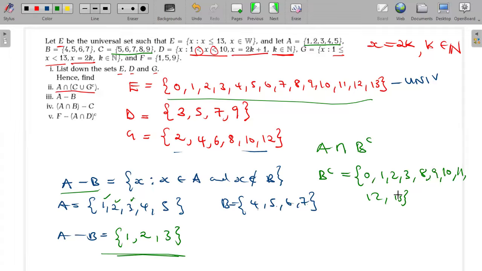Okay, now with the B complement found like this, we just intersect it with A. This is A intersect B complement. So just find the common elements. Now, what are common in both of the sets? This complement in green and this part here. So again, those elements that we ticked out, the 1, the 2, and the 3 are the ones that are common. And you see that you still get this answer which we found.